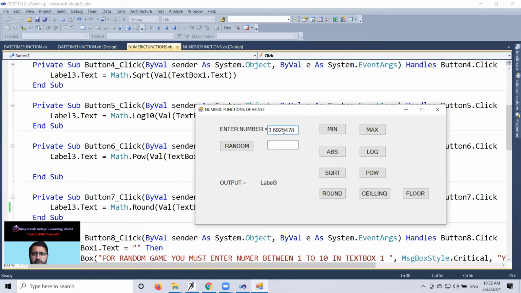After 9, there is 2 only. So the answer will be 3.69 only. But if I change it to 5, the answer will be 3.70. Okay, 3.70 means 3.7. So this is very nicely explained by round.